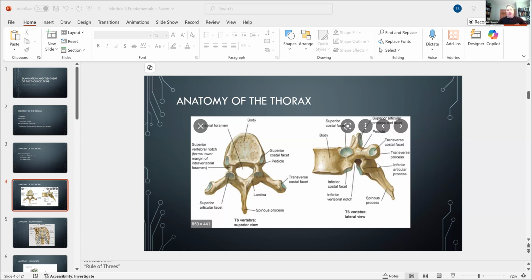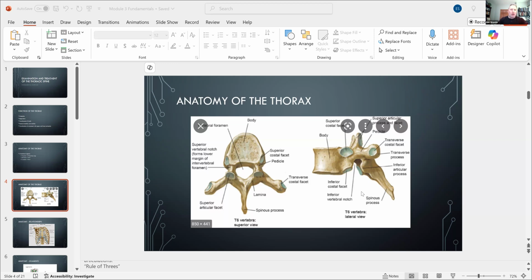Okay, and then from there going down even further, 6 through 9, the spinous process is actually going to traverse an entire segment. So the tip of the spinous process is actually going to be an entire segment below where the actual joints are for that level. Okay, so if I'm palpating the spinous process, say of T8, I'm actually even with the articular pillars or the facet joints of T9 at that point.